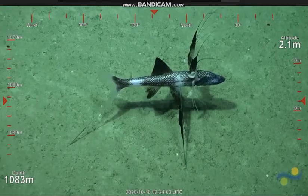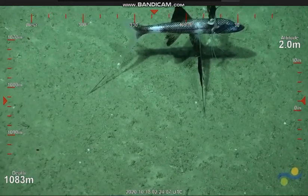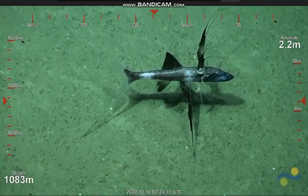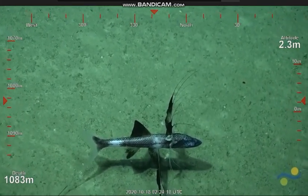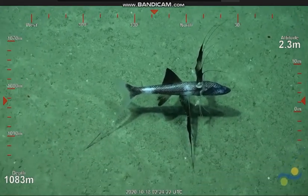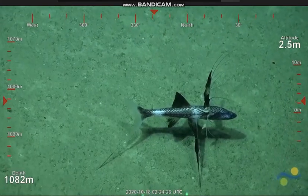I think John Pognoski was describing that these are rays. They're extended rays of the fin, and they extend them up. And I guess they're ambush predators. They're waiting for something to come into view. They'd feel it with these extended fins, and then eat them. So perhaps an ambush predator.